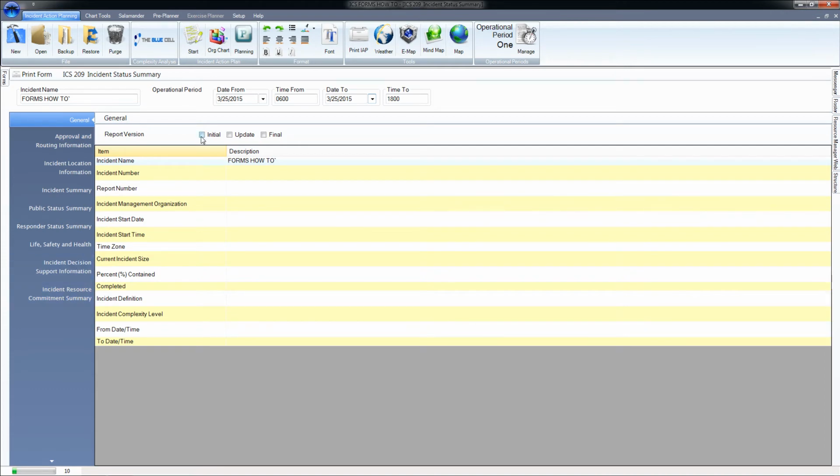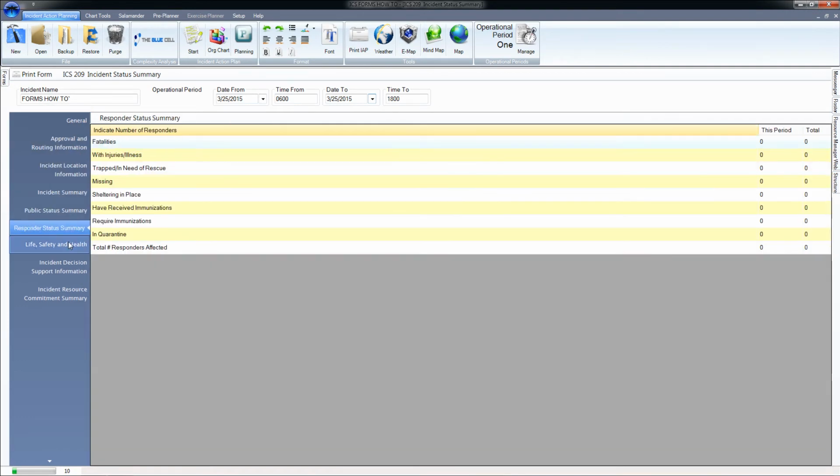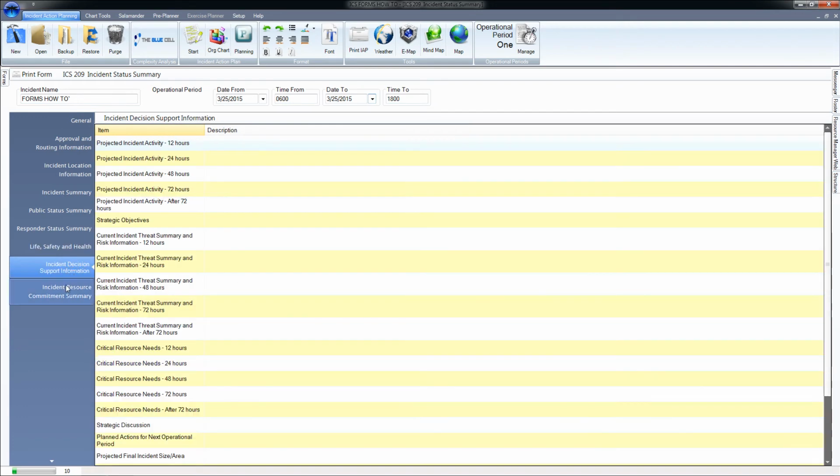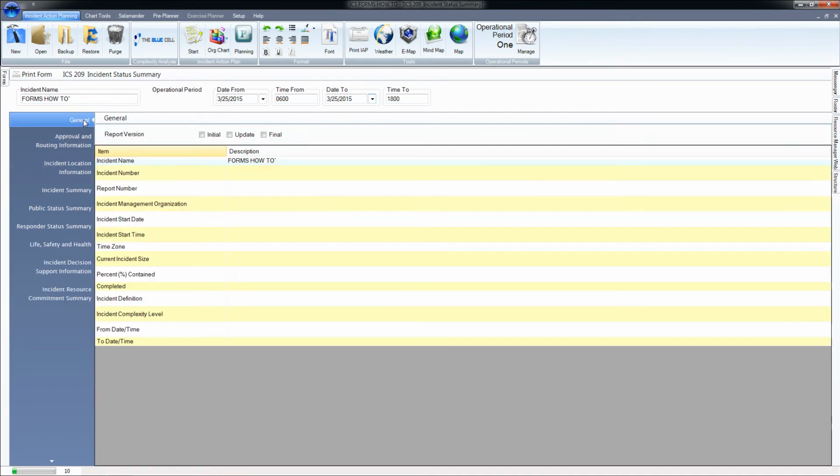Now you'll notice that we have initially under General, Initial, Update, or Final Information. Now some information automatically is being populated into the 209 based on some other information that is detailed inside the incident. First, we'll see that we have the forms how to.